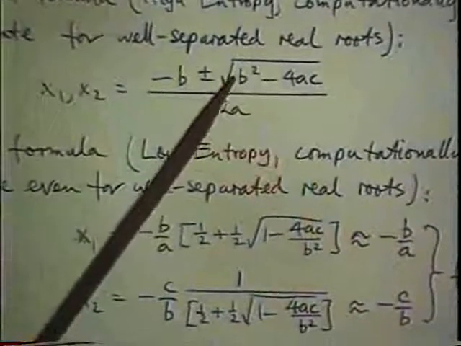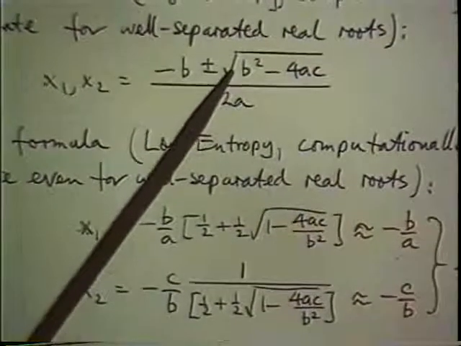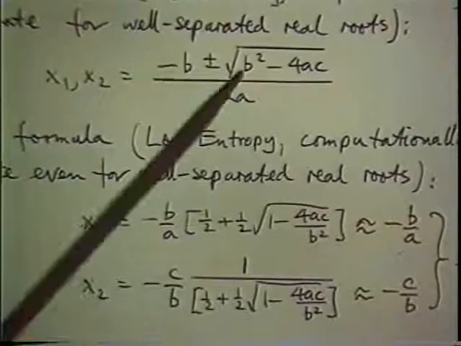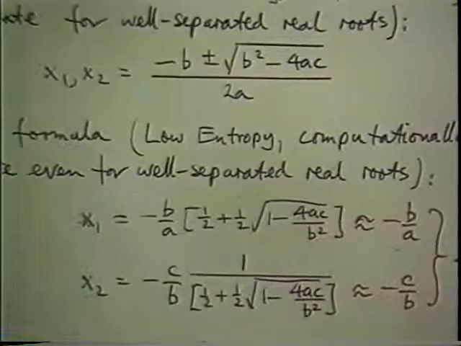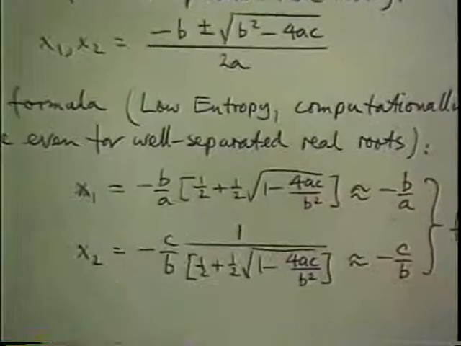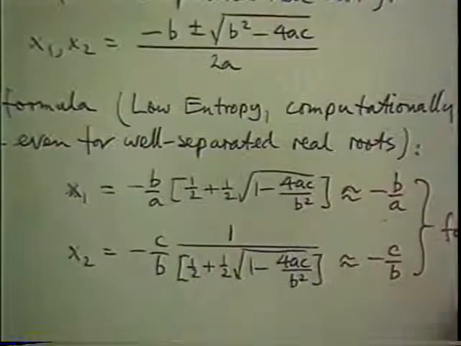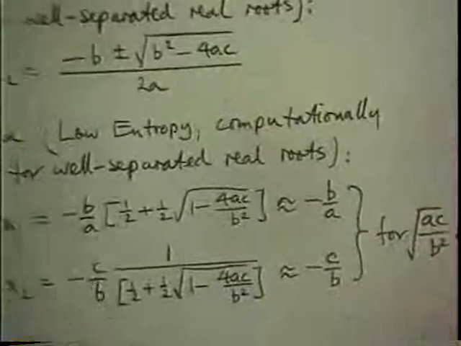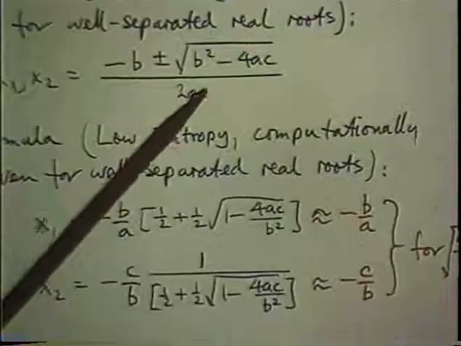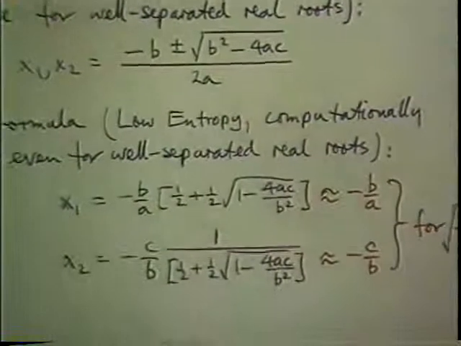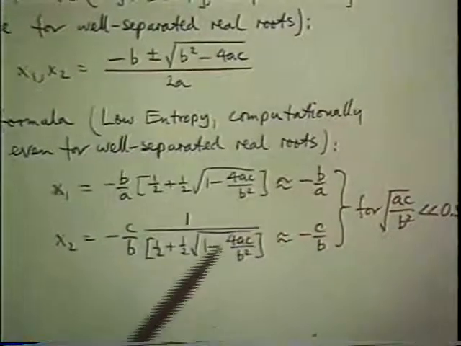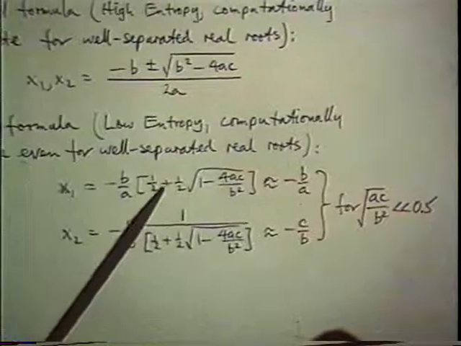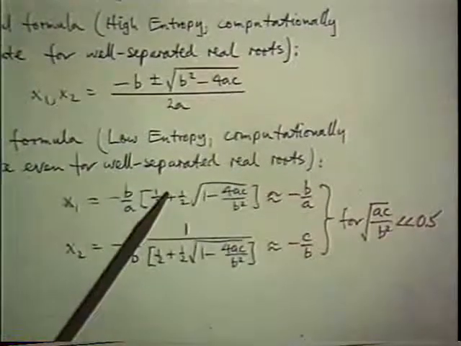So I proposed rearranging these 2 conventional formats into these 2. And I think you can even see pretty easily how that comes about. The first one, well, here it is. No, I better finish this first. The first one obviously comes directly from the original format simply by pulling B over A out front. This is the one which is computationally okay because it has the plus sign between those 2 terms.